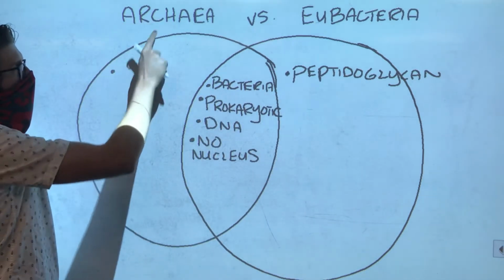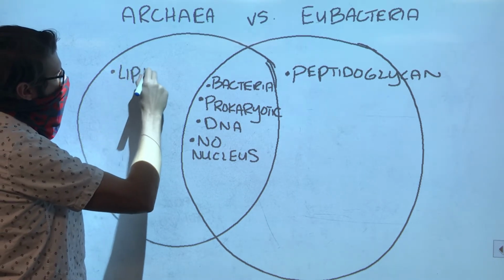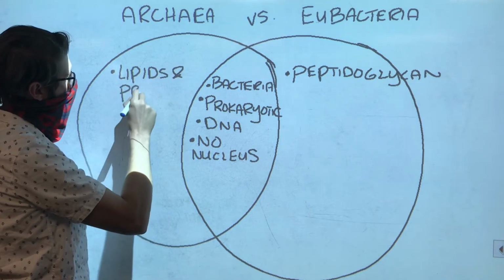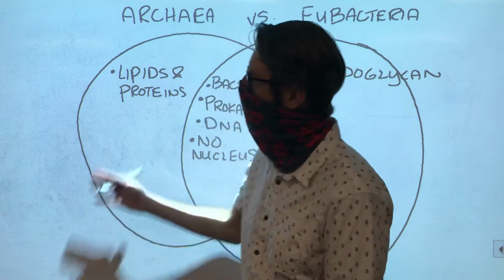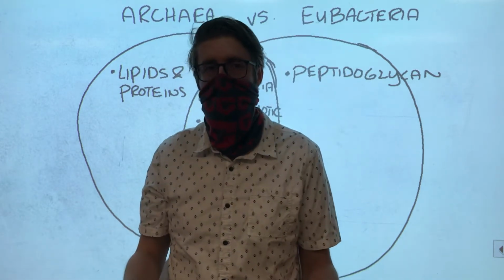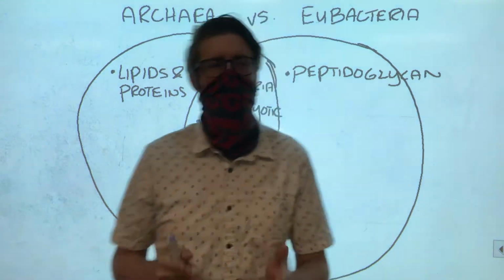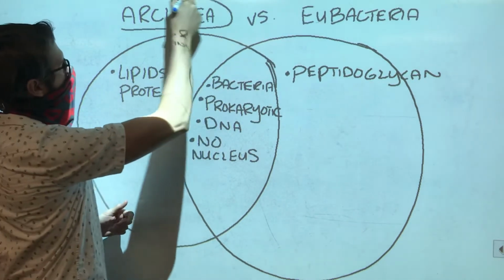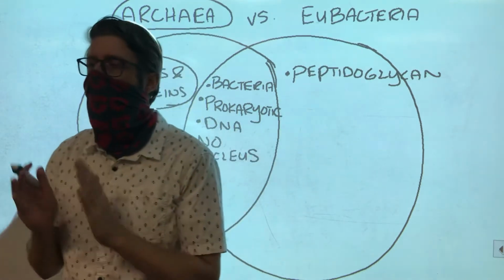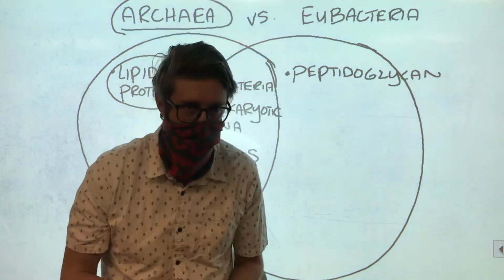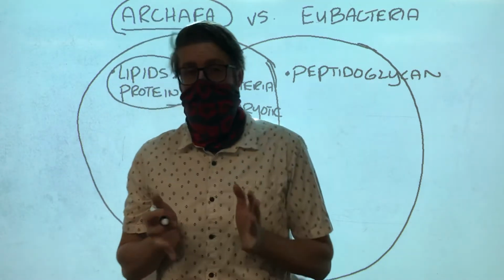But archaea cell walls, these archaea bacteria, they have cell walls that are made up of lipids and proteins. Now, why is that so important? Why does having a different kind of cell wall make these bacteria have to be completely separate things just because their cell wall is a little different? Well, the reason is because these bacteria, archaea, because their cell walls are made differently from regular bacteria, they're able to survive in very strange places that you would not think anything could survive in. For instance, volcanoes.